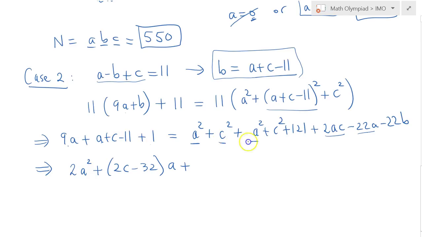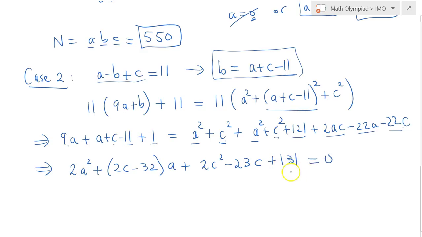So the c, I have c squared here, so definitely I have 2c squared. Oh, that's a c. Okay. So I have 2c squared. It didn't mess up so far. I have minus 22c here. I have another minus c here. So it's a minus 23c. And finally, the constant terms, I have 121 on the right. I'll have another plus 10, so it's 131. That would be equal to 0.